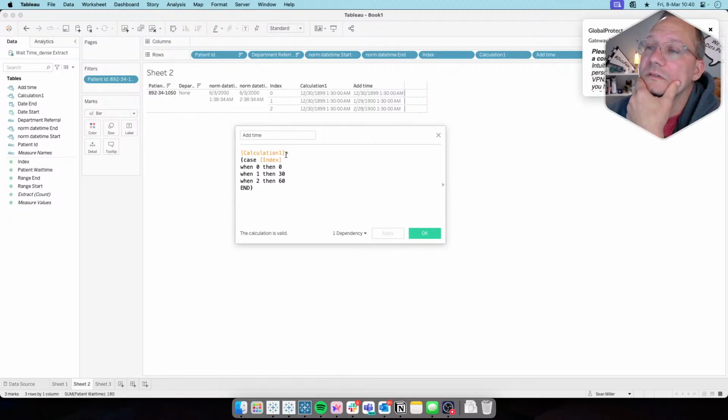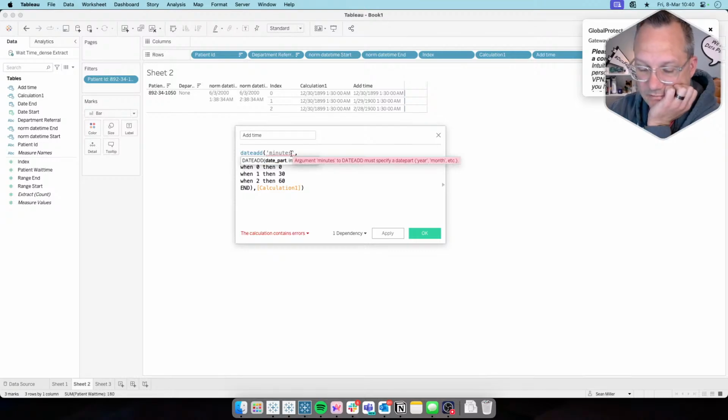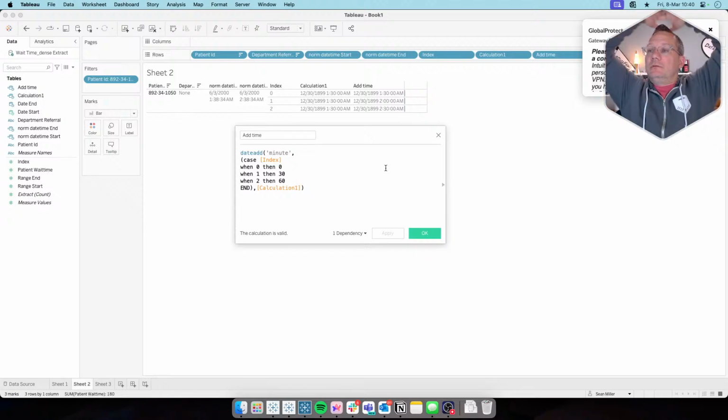Calculation 1 plus, I guess instead of this it would be date add, and we want to add minutes. The interval is actually going to be that, and the date is going to be that. Right? Does that make sense? Let's see. Minute. Okay, there you go.